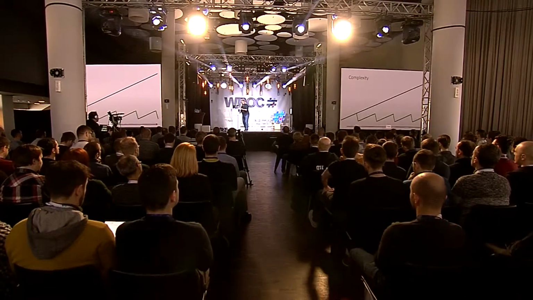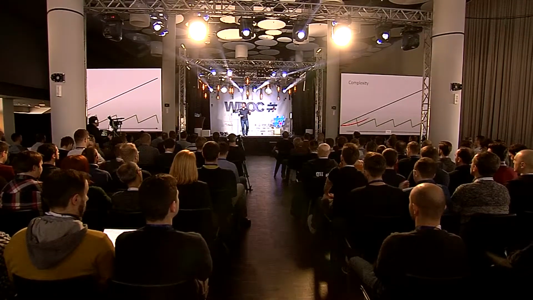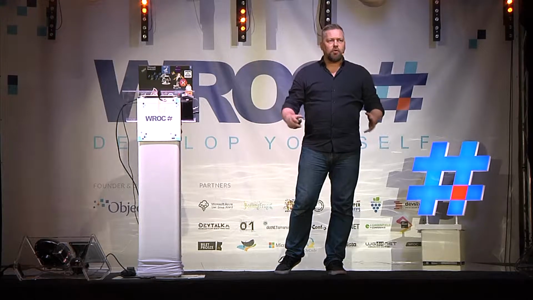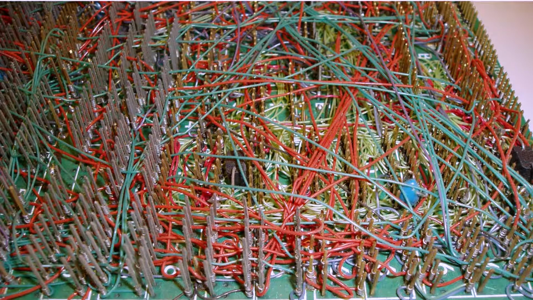Now, in reality, going unchecked, the complexity will probably increase exponentially. It will go up faster, and you get to this thing, and now the devs go, we have to rewrite the whole thing. Throw it away, start from scratch. But why is this? That's because in a large application, each part has multiple couplings. And when you introduce one, you make more couplings, and then you make more, and then you make more, and you end up with this, which is bad.